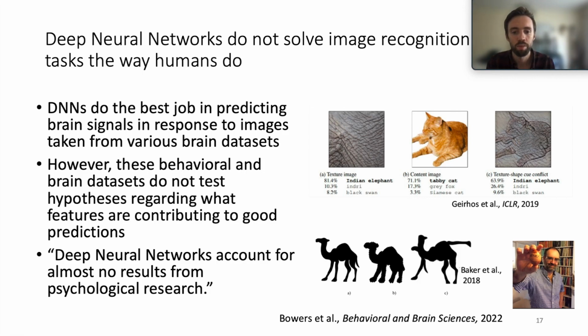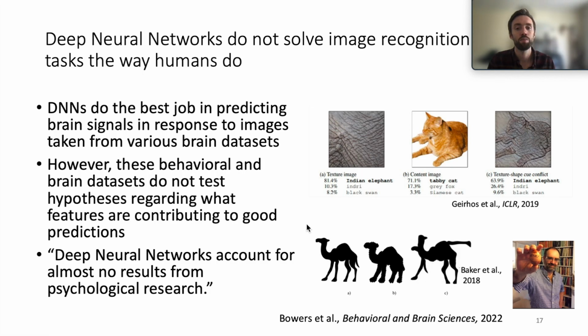Now, here's another example from Baker and colleagues where they made some changes to an image of a camel, and they found that if they changed the anatomy of the camel drastically in such a way that it may be difficult for a human to classify, the deep neural networks were still able to classify this as a camel with a lot of confidence. However, if they made very small local changes to the shape of the camel drawing, the neural networks were no longer able to recognize this as a camel, even though humans would be able to do this very easily. So this suggests that in many cases the features that deep neural networks use to solve the problem are not the same as the ones that humans use.